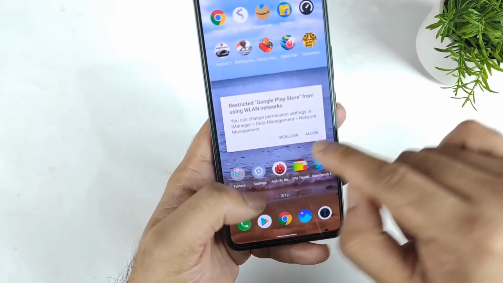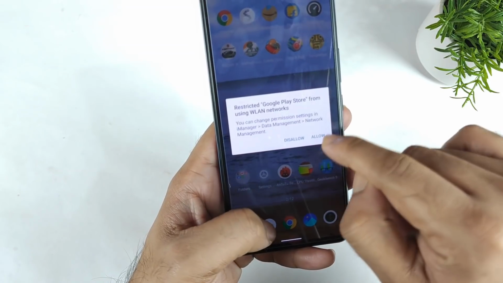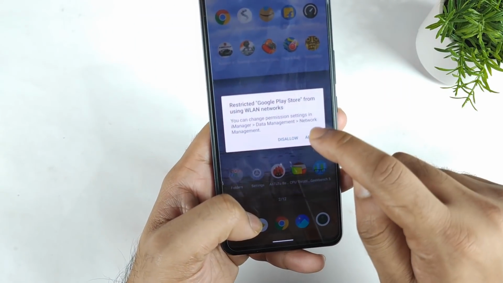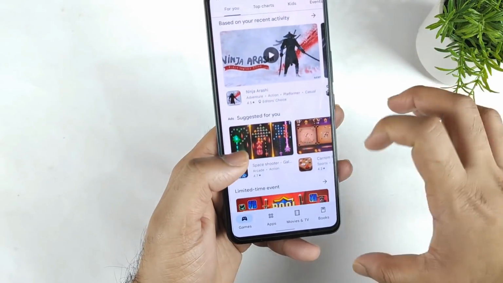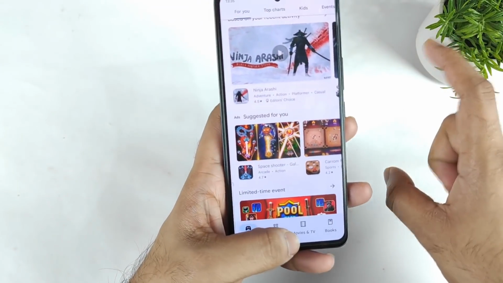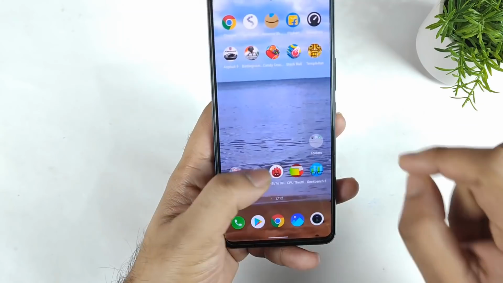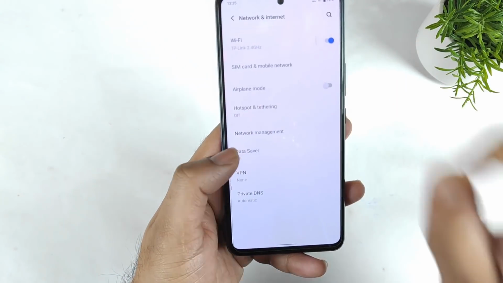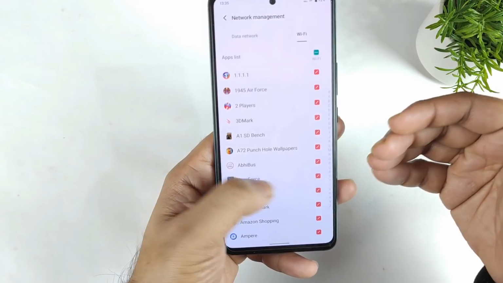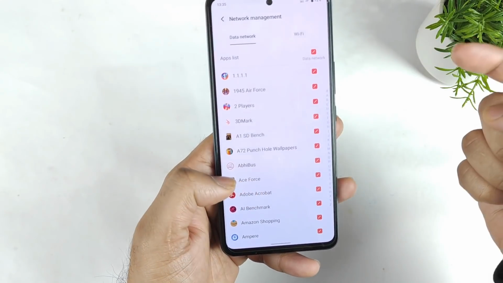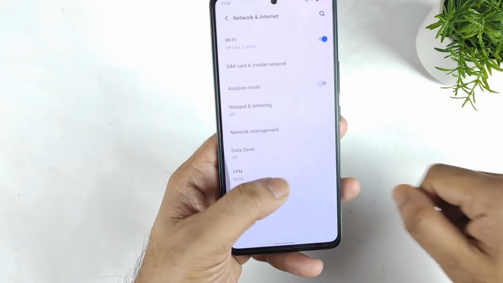So if I try to open any application, it will show a message asking whether you want to allow or disallow, as you can see. So right now we'll allow it. In this way you'll be able to allow the applications you actually use. This is the best way to do it on the iQOO 7 device. So don't forget to use this option friends, which is very useful to avoid unnecessary data usage by other applications or games in the background.